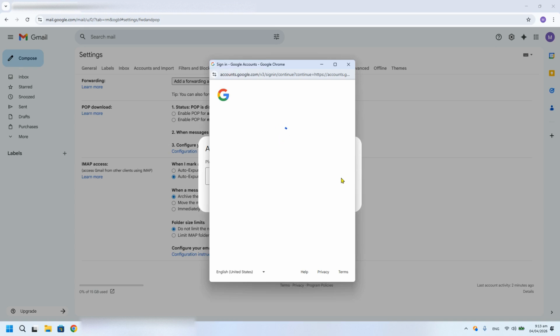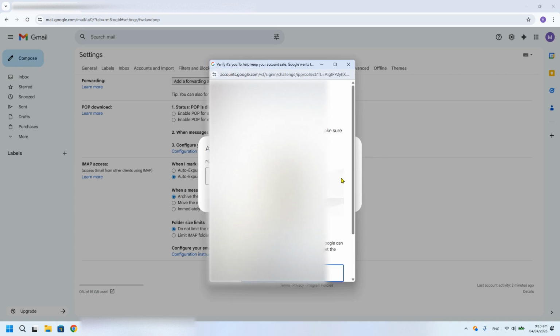And now this pop-up will appear and you have to verify your phone number or email ID. I'm going to verify my phone number.